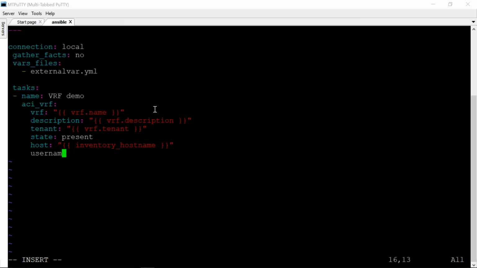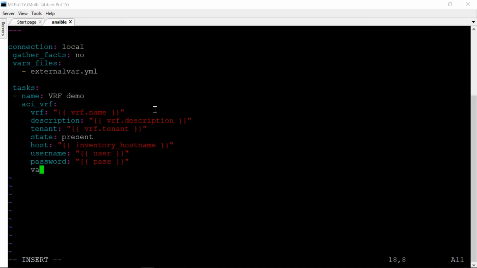So username and user, we have that username and the password. Then the password, that also we have inside the variable, inside the inventory that we have. So let us give this and close this.